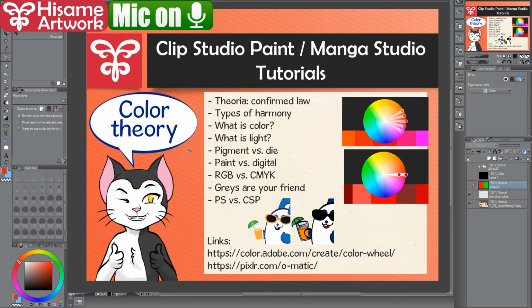Paint versus digital. A lot of the paints are pigments more than dyes, while with digital, you're actually painting with light. What you see on the screen is light coming into your eyes from a pretty direct light source, while with paint, it's light from a source like the sun or a light bulb.